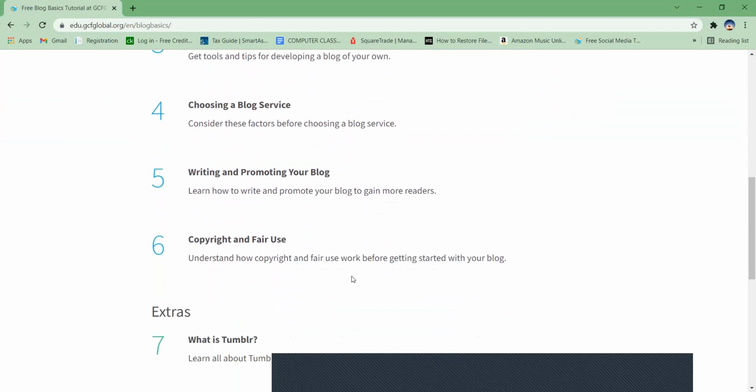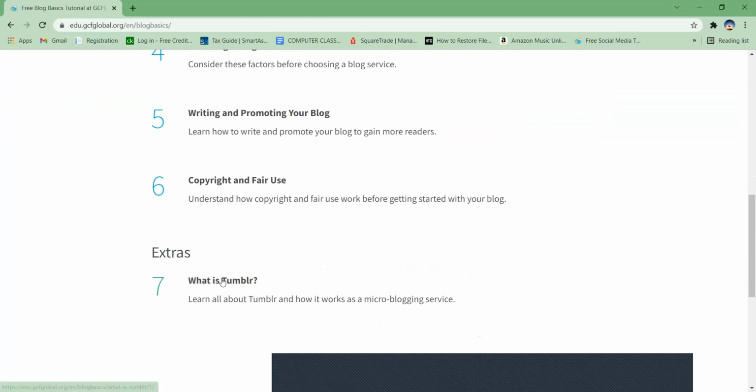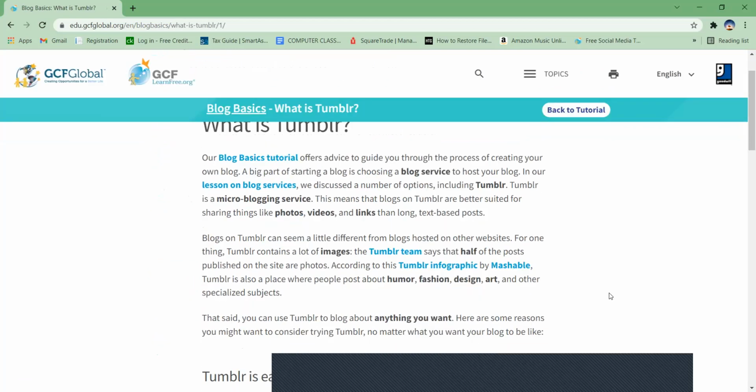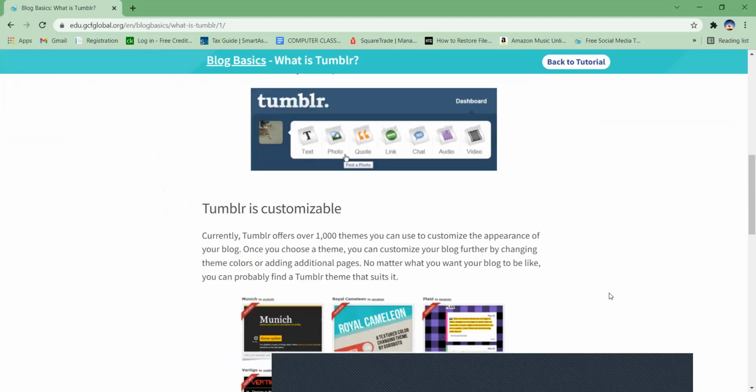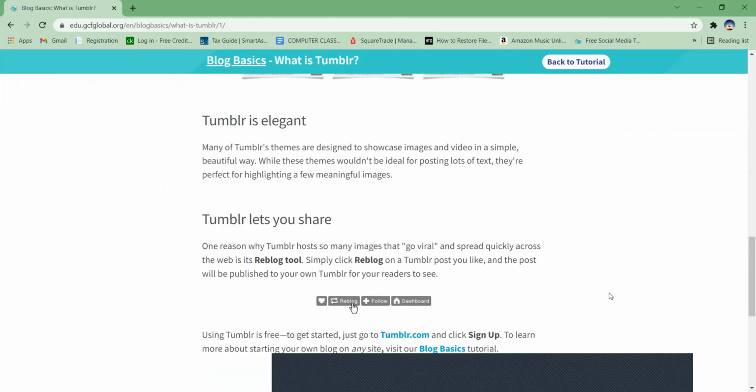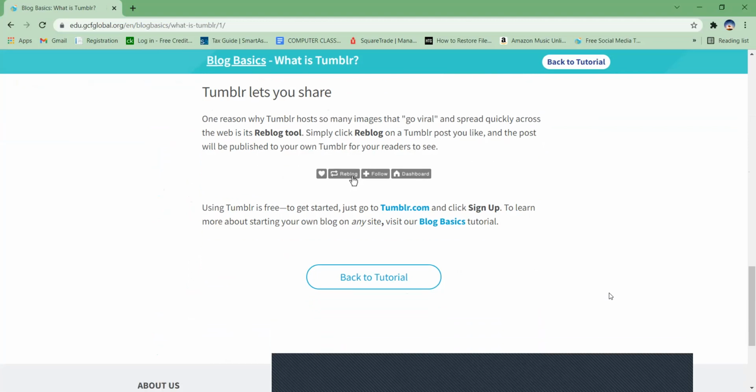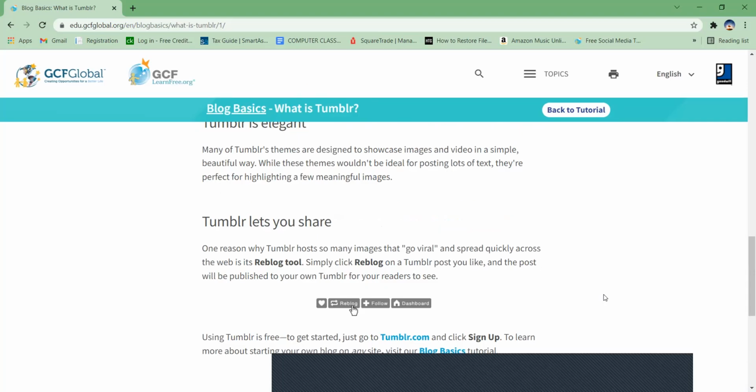industry. All right, so bloggers, what is Tumblr? Here we get to learn more about Tumblr and some of the basics tutorials. Now, keep in mind, everything that I've mentioned so far is free, including Tumblr. And you do have to sign up, which means we have to set up an account in order to utilize these features.